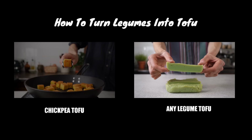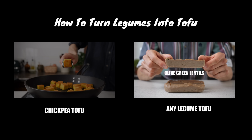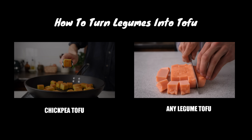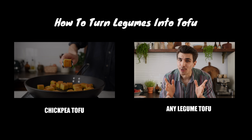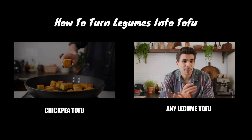This tofu is made out of green peas, this one is made out of red lentils, and this one is made out of olive green lentils. You can fry them like tofu, you can slice them like tofu, and you can serve them like tofu. All of these tofus have one thing in common. They're made out of legumes. What exactly are legumes, you wonder? They're part of a large family of flowering plants called Fabaceae. But basically, they're nothing else than the seeds from which those plants grow.